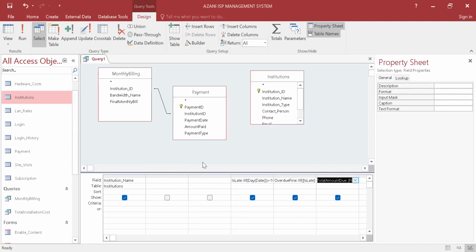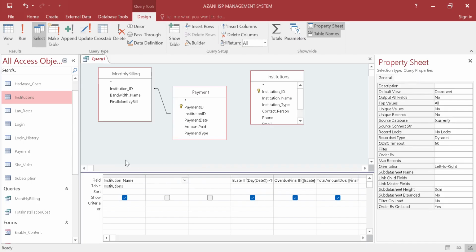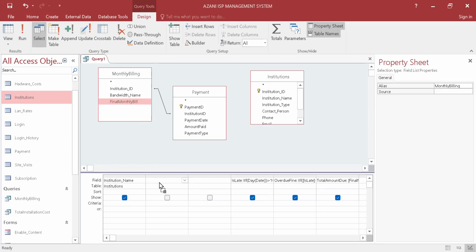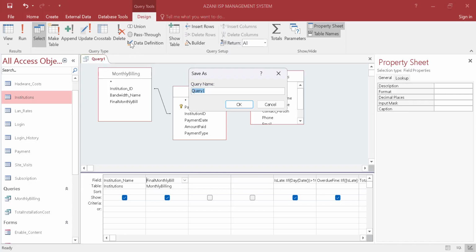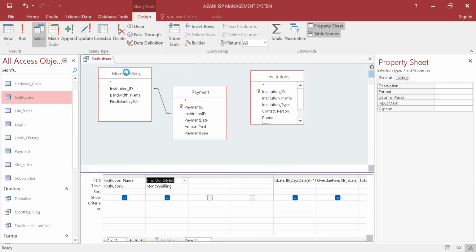The final monthly bill should also be there. Now let's save. Let's name this query the defaulters query. Close it.